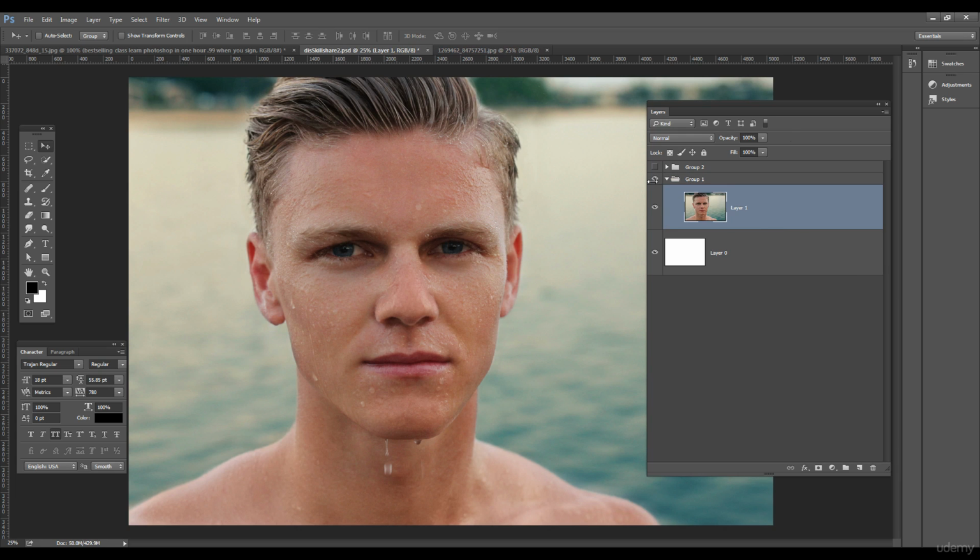And I'm going to just start completely from the beginning, even though this really isn't a class on masking and layer doing alpha channels. I'll just do that real quick because this is a very easy image to knock out. Okay, so the first thing that we want to do, and I want to mention something too.